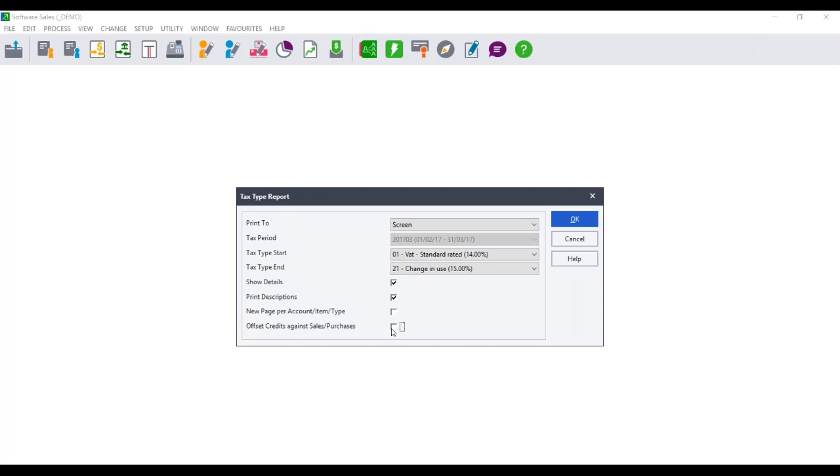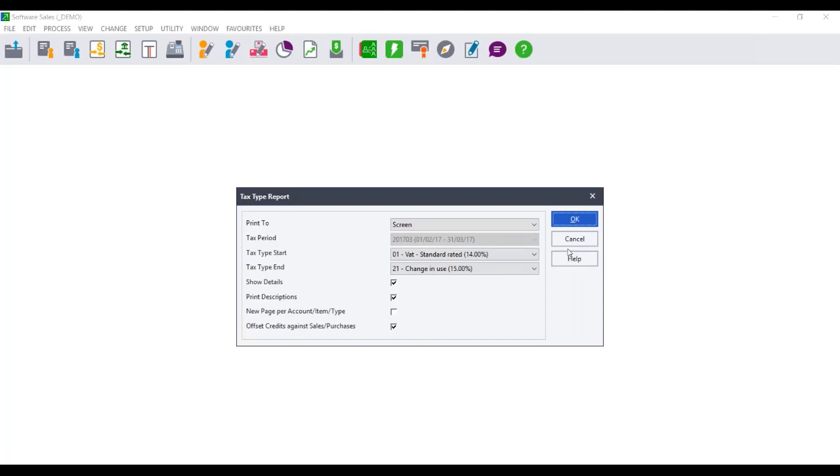So what you'll find is if you don't tick this option, your credit notes are going to show under inputs and your return and debits are going to show under output. So if you tick this option, it swaps them around and puts your credit notes under output so that it actually is cancelling out the VAT on those invoices, and it puts your return and debits in input, so again it's cancelling out the transactions for those supplier invoices. So that's what this does. And then we go OK, and hopefully it will generate your report. As I said, unfortunately I don't think that I have transactions, so I'm sorry about that, guys, but it'll bring up your report.